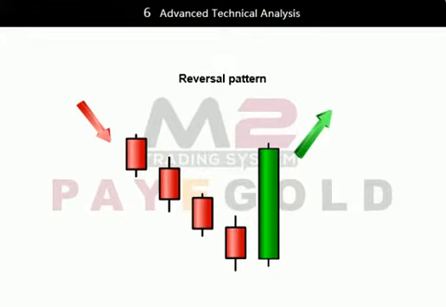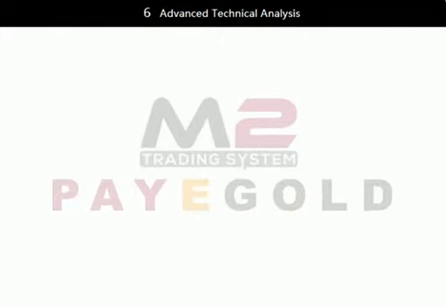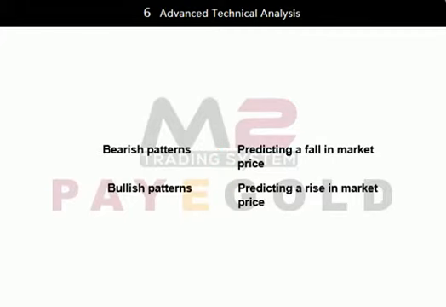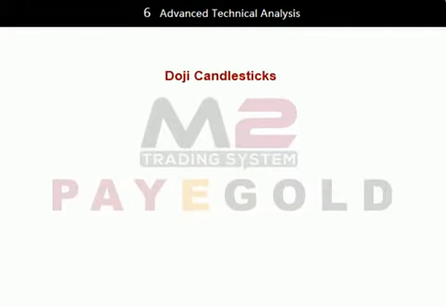In general, you can define the colors of the candlestick in each trading platform to suit your individual preference. Bearish candlesticks are usually red, whereas bullish candlesticks are green. To prevent confusion, from here on in, we'll refer to them using these colors. The following can be considered both bearish patterns, predicting a fall in market price, and bullish patterns, predicting a rise in market price. Doji lines, or doji candlesticks, are candlesticks which indicate that the closing price is equal to the opening price. These include 3 main types.